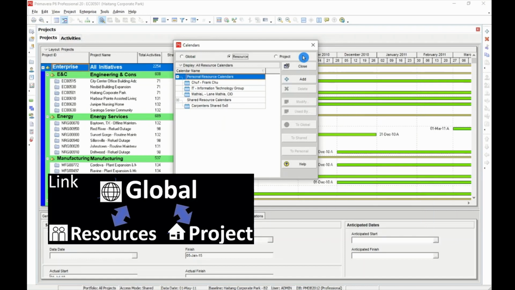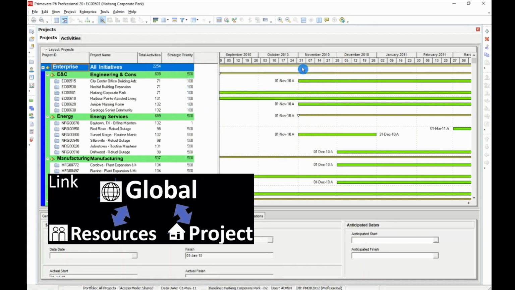We can link resource and project calendars to global calendars. Then, if we make changes to a global calendar, our changes apply to all resource and project calendars that are linked to the modified global calendar.